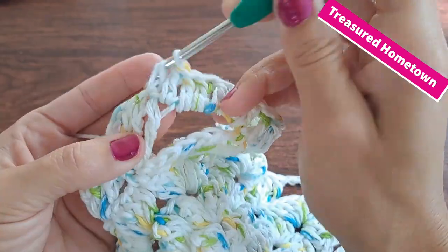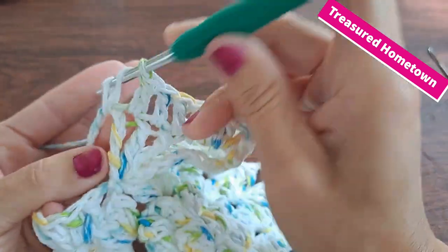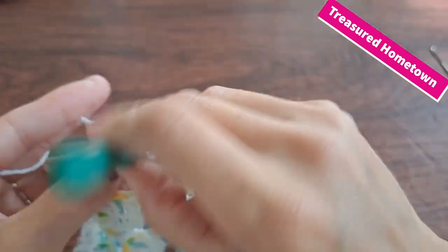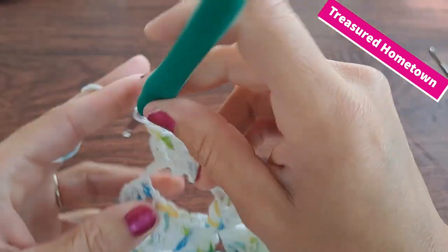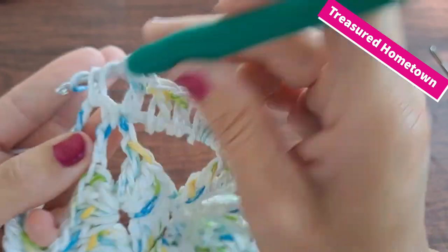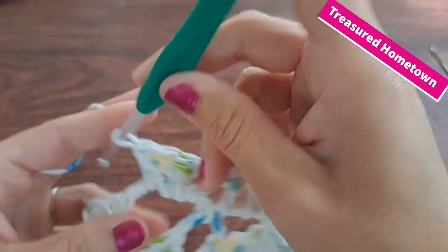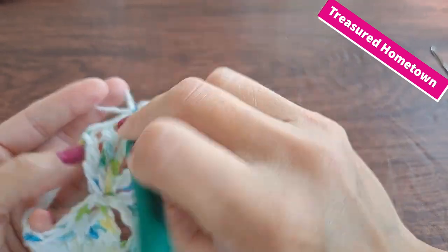So double crochet once in the top of your next three treble crochet stitches from the previous row. Double crochet five times into the chain five space. Double crochet into that slip stitch. Double crochet five times into your chain five space. And keep repeating all the way around.